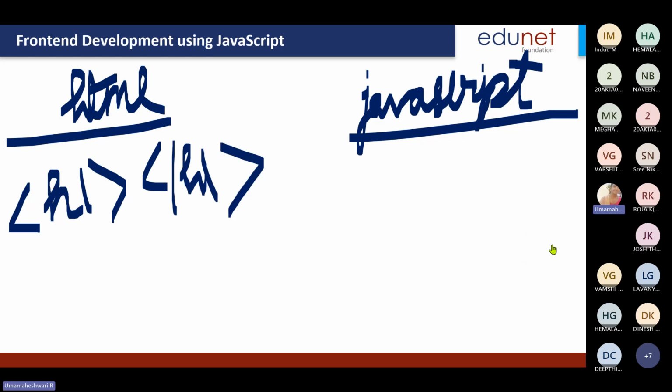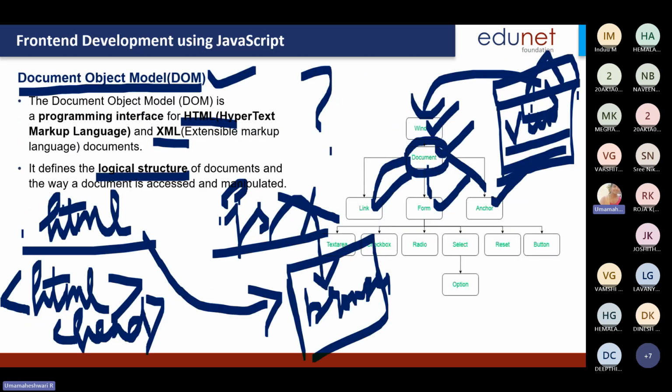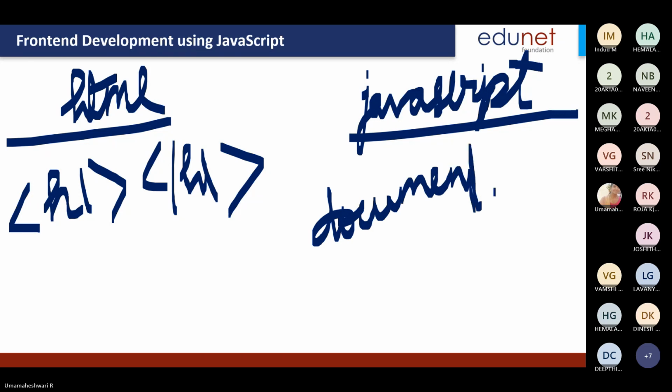But if I create an element in JavaScript, I need to use the document first because we are going to write the content in a document. So document object, document dot, and for the document object we have a lot of methods.